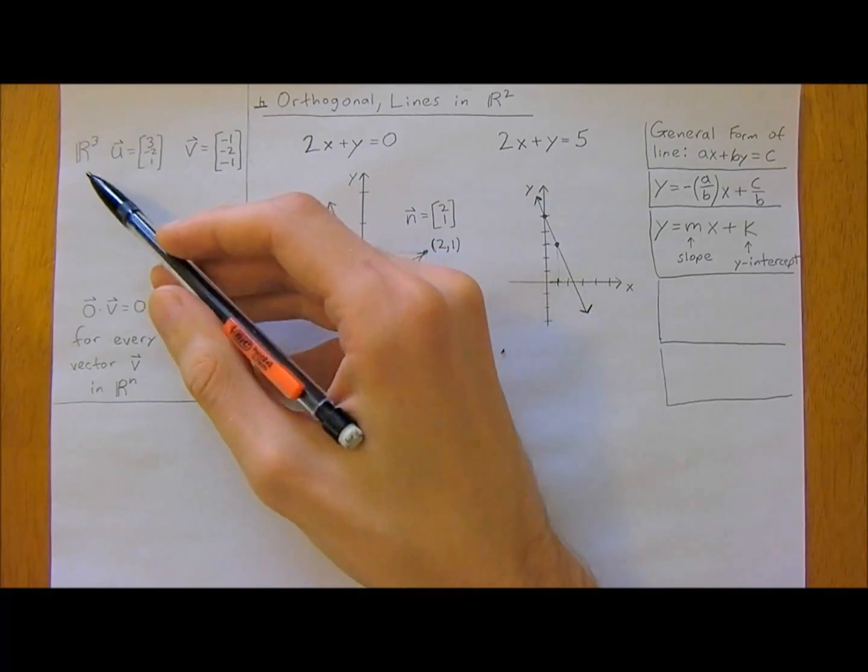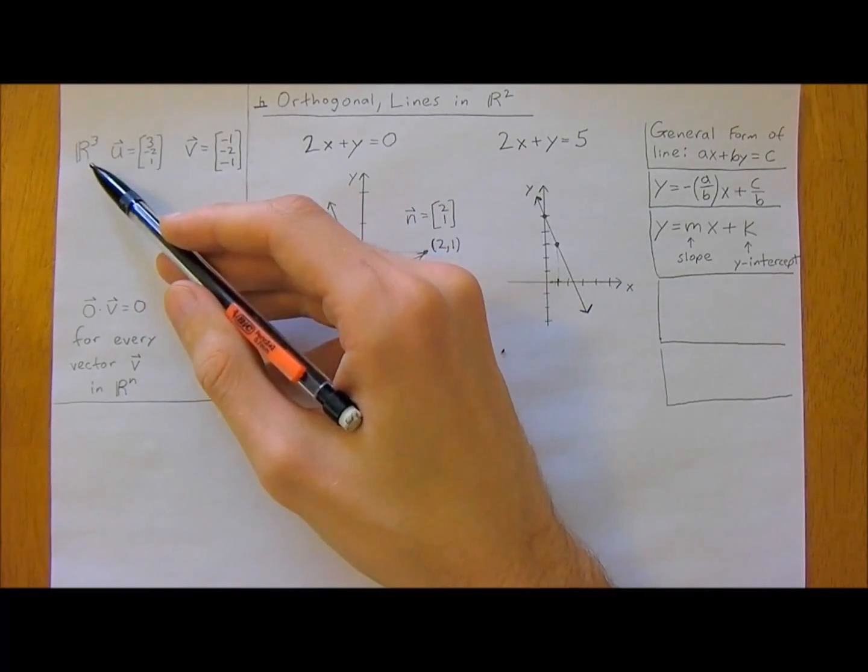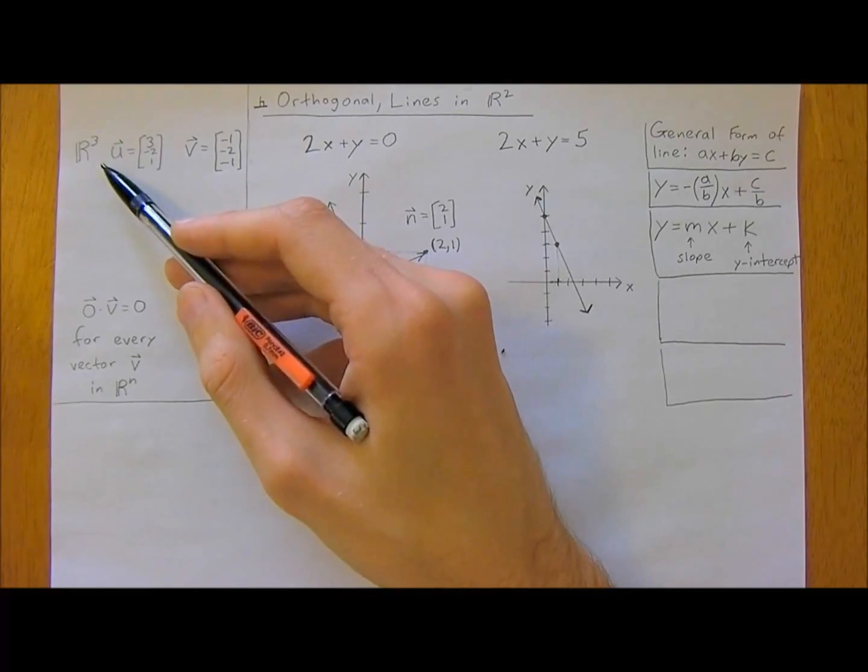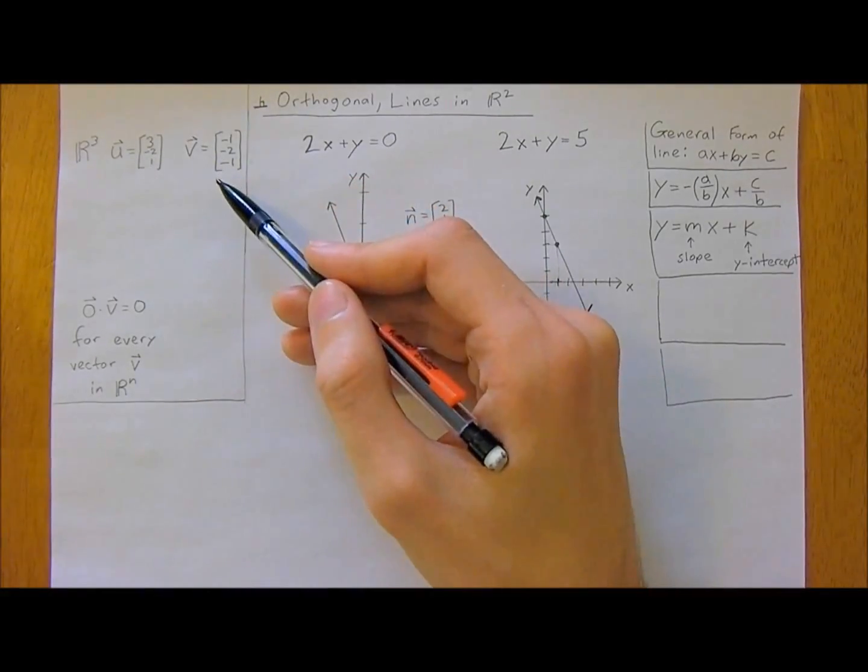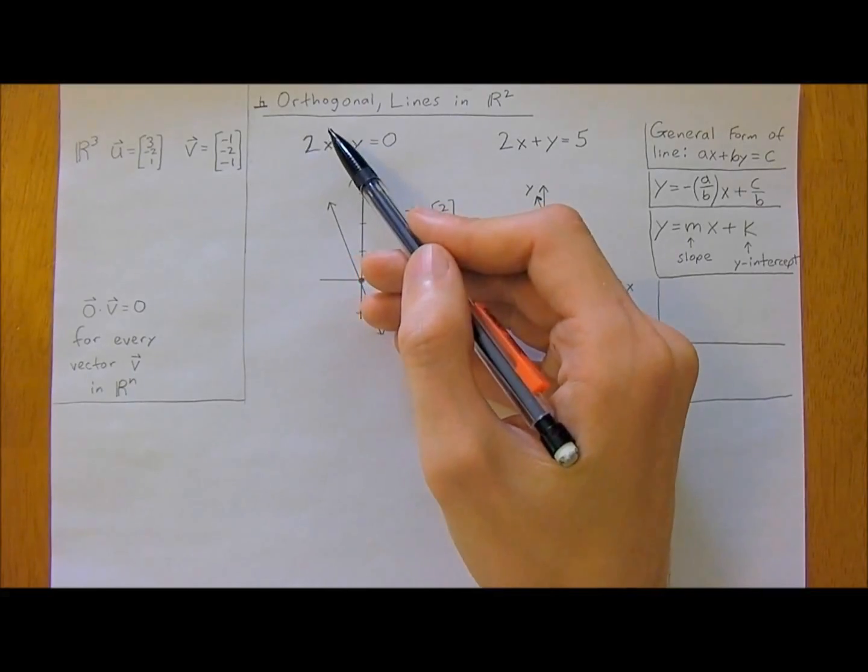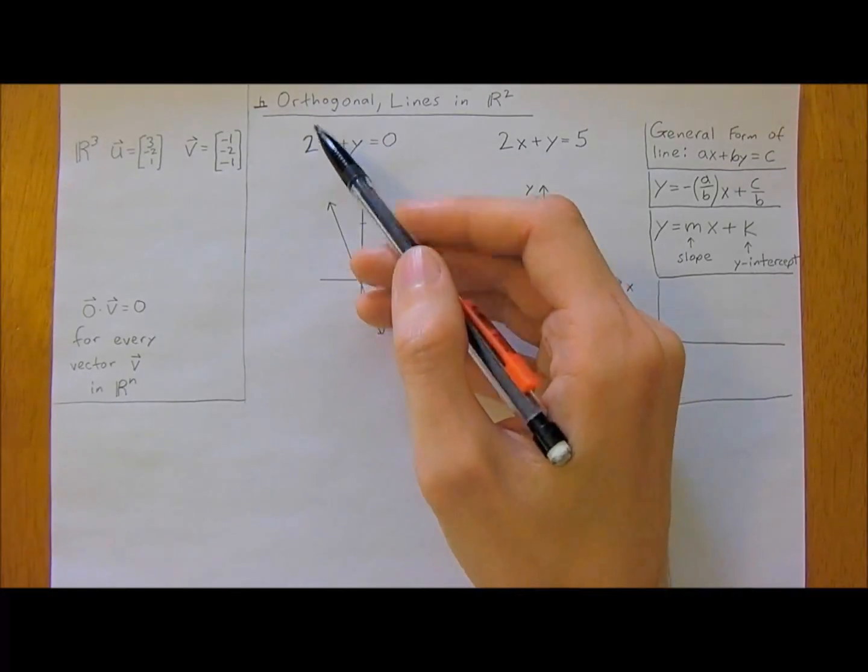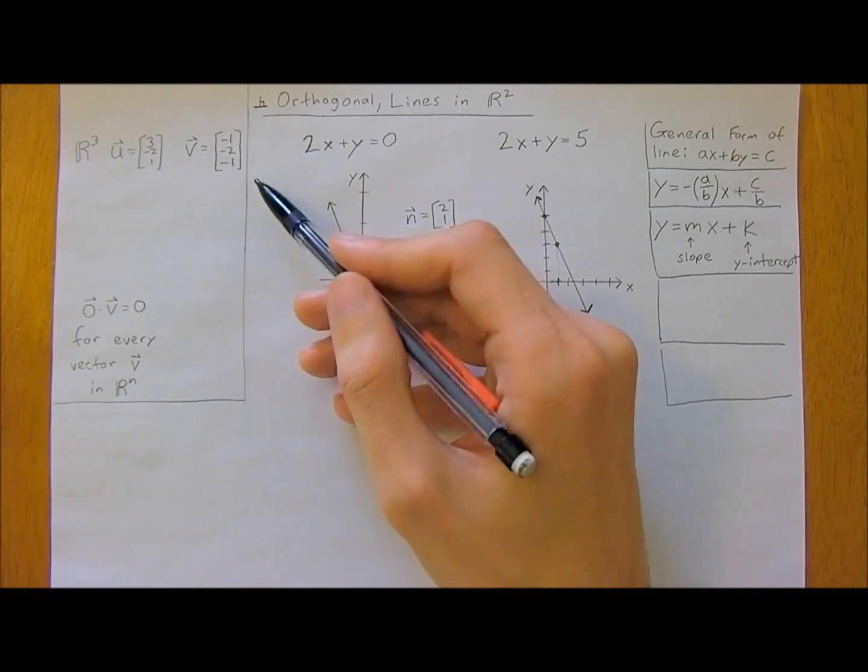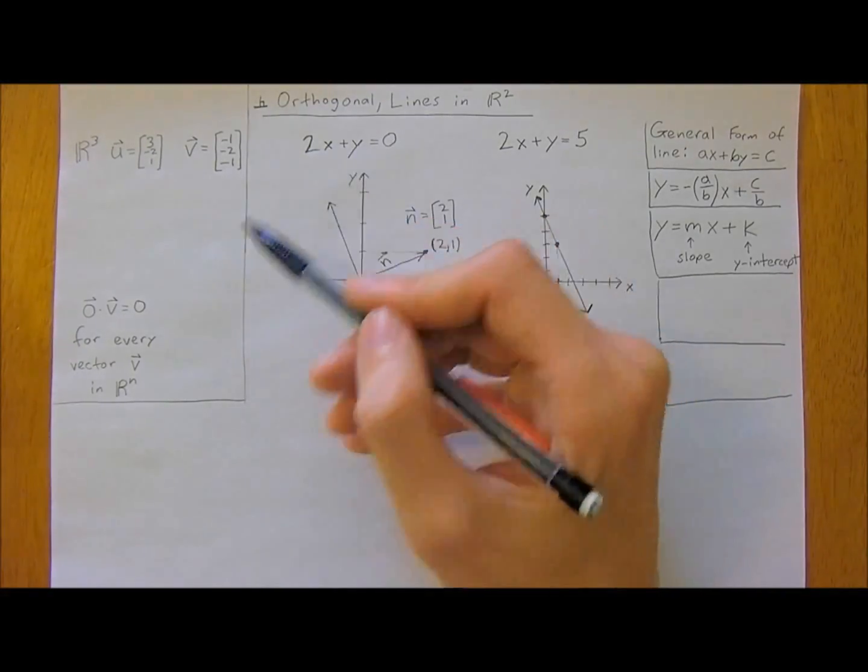An example is working in R³. This just means we have three components, so an X, a Y, and a Z. We can determine if something is orthogonal or perpendicular or at 90 degrees by taking the dot product, and if the dot product is equal to zero then we know that it is orthogonal.